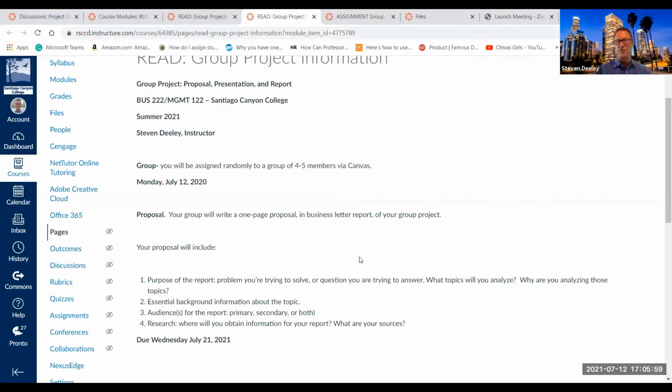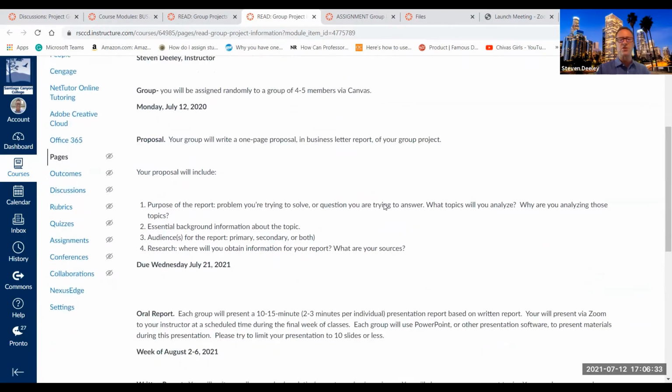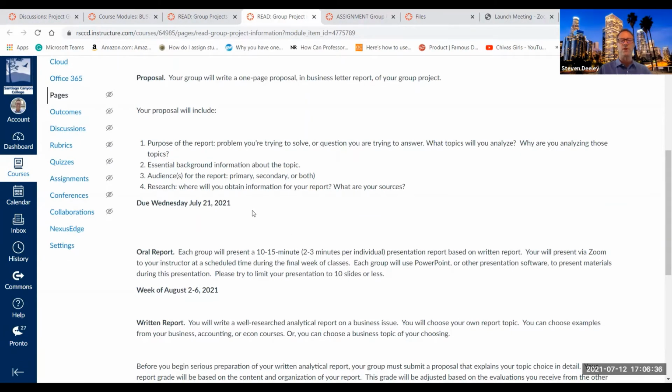In their case, the audience for the report, I believe it was families. They geared it towards families. You could gear it towards college students. Sometimes you might have some different things that you're going at there. There's certain products, probably not laundry detergent, but let's say it were cell phone plans or something like that. You could look at it from a different perspective. You could say this is geared towards individuals, or families, or maybe it's towards businesses, right? And then finally, the research, again, they got it online, and I think they did some surveys. But that one-page proposal is due Wednesday, July 21st, and it's one per group, all right?